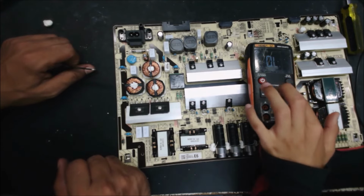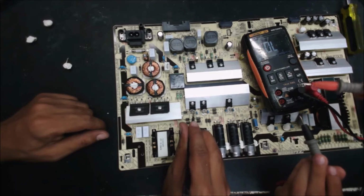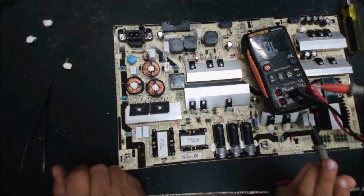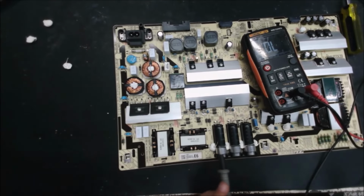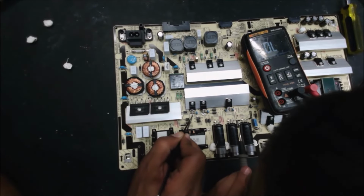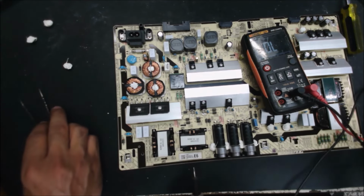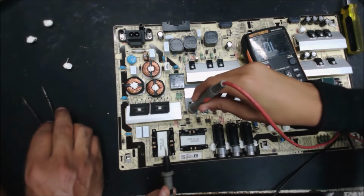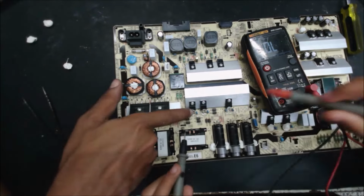Dial mode. And check from here to here, to here, to here, and to here, to here. Wait, so I check here, there, and then? Yeah, from here, from the middle pin to here, from the middle pin to here, then from here to here. So we need to know. Wait, so here to here, here, there? Yes, then from there to there. Okay.